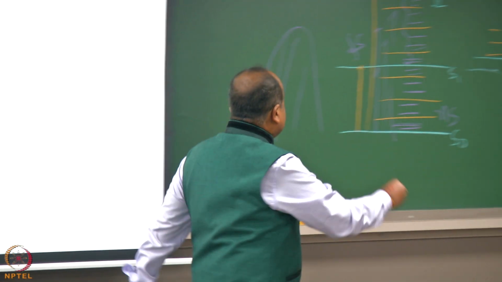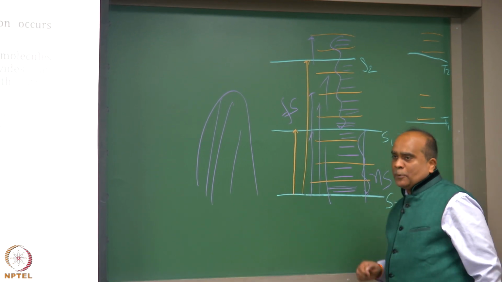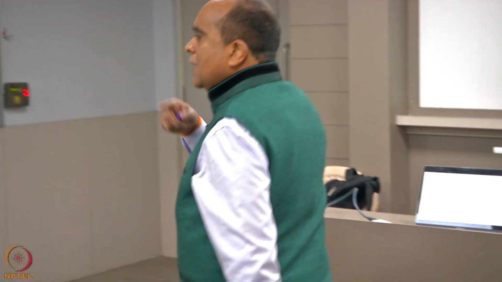We are going to discuss this in fluorescence, and when it comes down from this state to here, that is essentially the fluorescence. It is a radiative process. Radiative means that it emits light. There are also many competitive non-radiative processes that happen in fluorescence, where light is not emitted, that happen when it comes back.